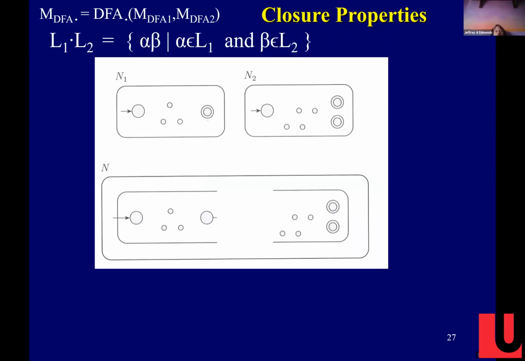You'll note here I said there's an N here, but we're talking about DFAs. So let's, for a minute, pretend that N wasn't an N, but let's pretend it was a DFA. Let's have this be a generic DFA. It has a start state, a bunch of states, and then an accept state. Here's another generic DFA. It has a start, a bunch of states, and this one happens to have two accept states. And somehow we want to compute L1 followed by L2.